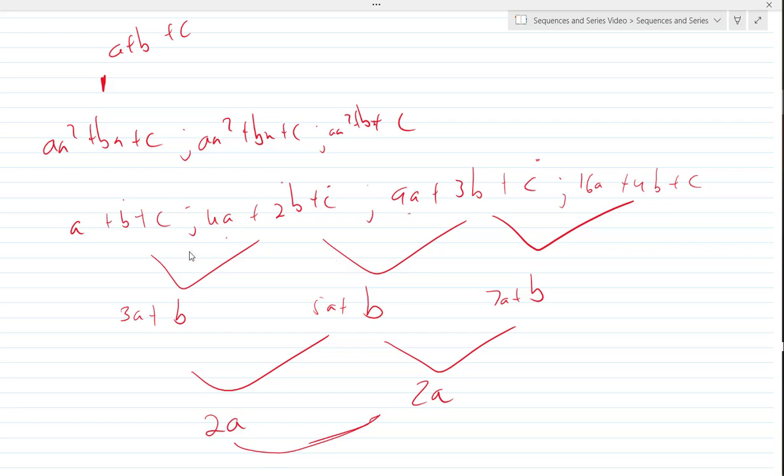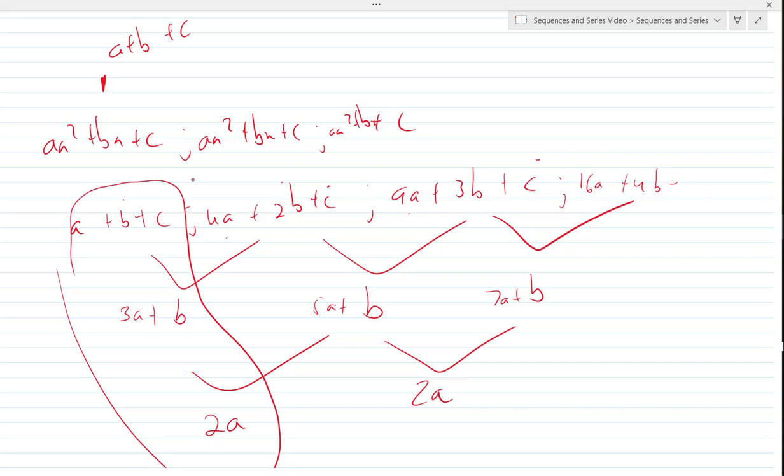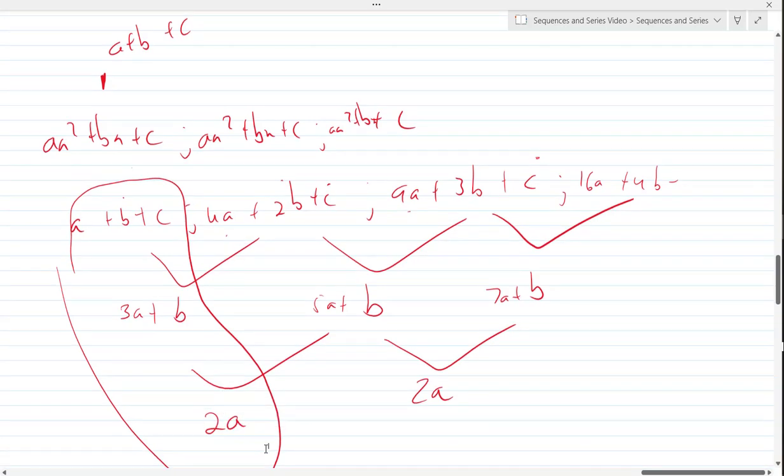Now you'll notice that when I'm following the sequence this way, these first couple of things are what we deal with: the a plus b plus c, 3a plus b, and this 2a. These are for the first numbers in the sequence. This gives us the starting numbers of the sequence, which are a plus b plus c, 3a plus b, and then 2a. So see exactly what it refers to.